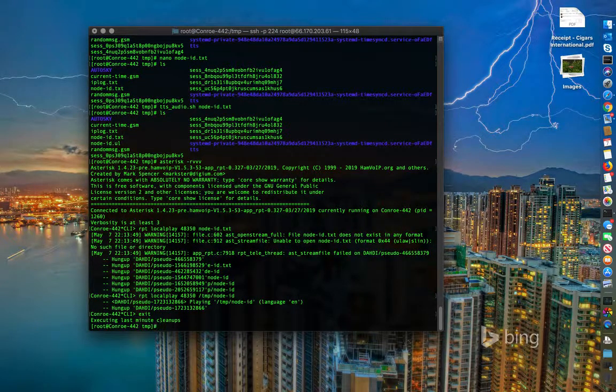Now, I will type out the command for you to see the other way to play it back. And you type in asterisk -rx, and you're going to do open quote rpt local play, node number, temp, again, node-id only, close quotes.